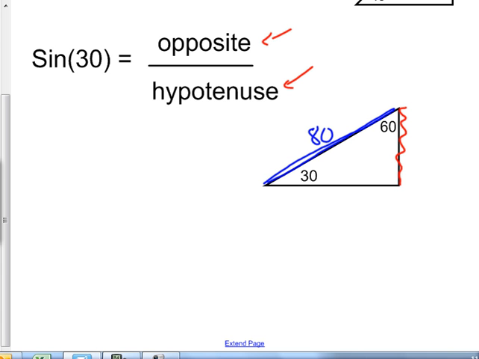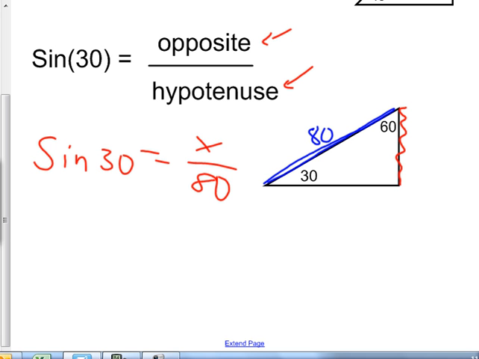And we'll set this up together here. Do you get how I have sine of 30? And that's something you can do on a calculator. Is equal to opposite, which I don't know, so what do I put for that? X over the hypotenuse, which is 80. And so I just have to know what this is, and it'll be really easy to solve this for x.